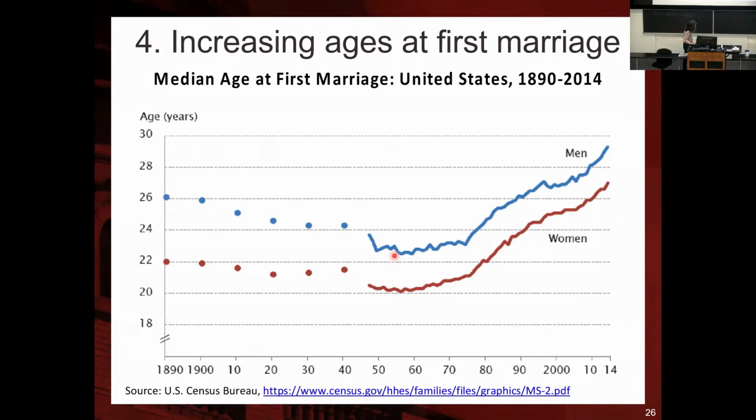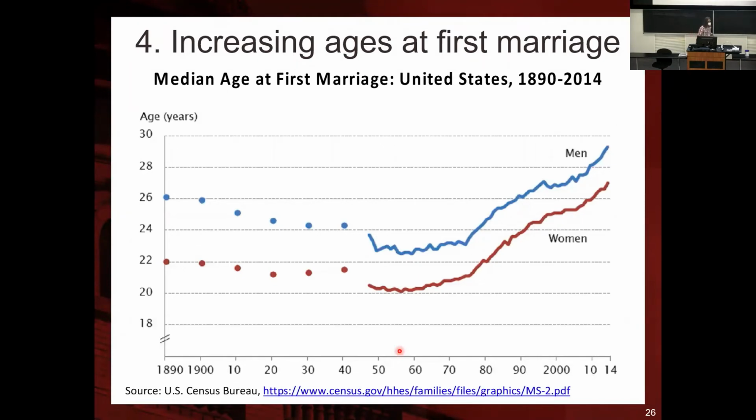But starting in the 50s, what do you see? Then it's more expensive to have children. Urbanization starts to increase further and further. It's expensive to have children. And also women start to invest in their education, invest in their professional career. And then people start to postpone the age at which they get married. People start to get married at older ages, right? Both for men and women, the ages at which people get married start to increase in more recent years, usually around between the 1950s and 1960s. So the graph is first showing a trend over time, declines, people getting married earlier up to 1950, and then after that, people start to postpone the age at which they get married. They start to get married older.